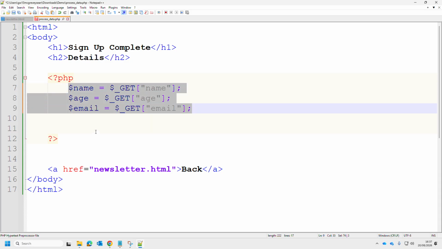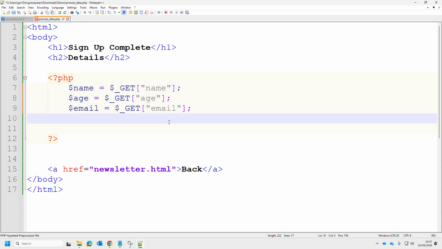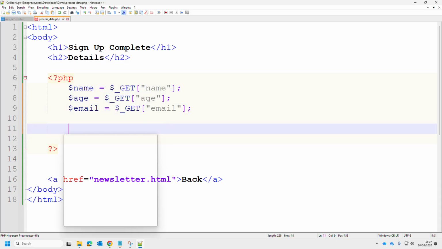We now need to just display them on the page. So the command to display something on your page is echo. So you can say echo, you get a wee space, there's no brackets or anything, and we can then tell it what we'd like to echo. And we want to display these 3 variables, but we probably want to display them in a nice, sensible way. So I'm going to do that in a paragraph.